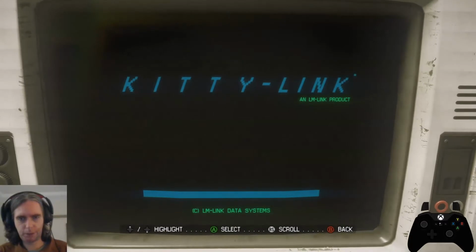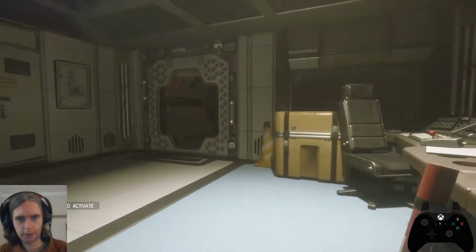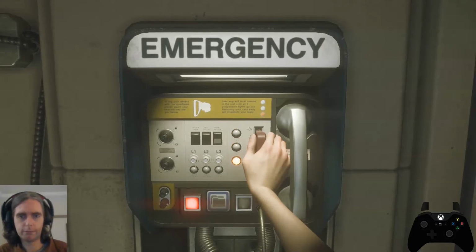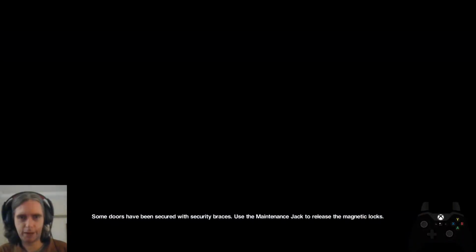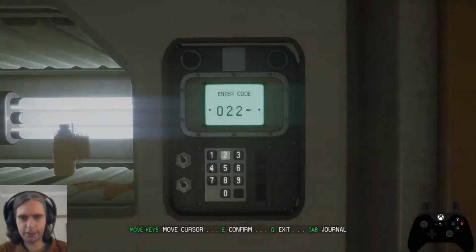So you need to both get the code and turn off the fire. Okay, he just dropped. Make sure he doesn't see us. Get the save immediately. And now reloading this save makes the alien go back into the vents, which means he needs to drop and then check the flare a second time.